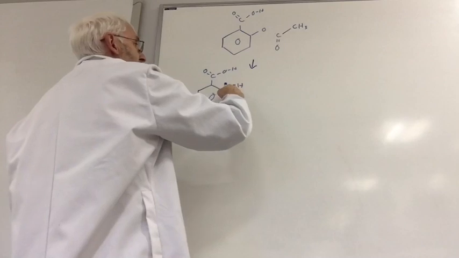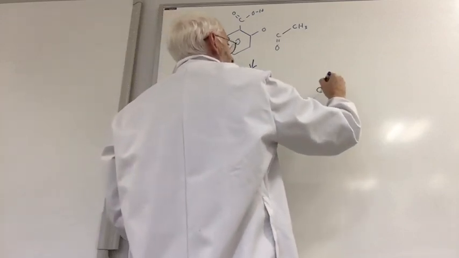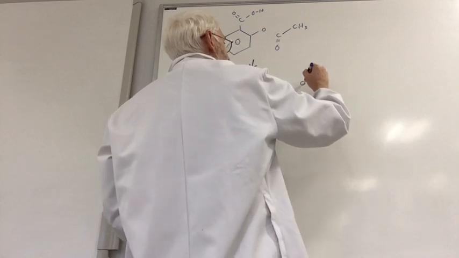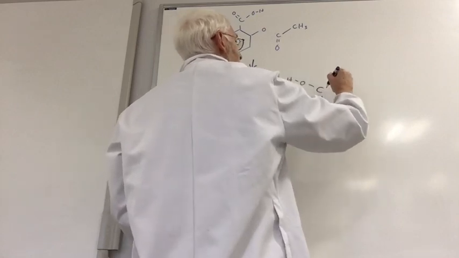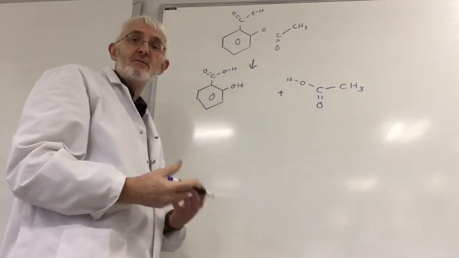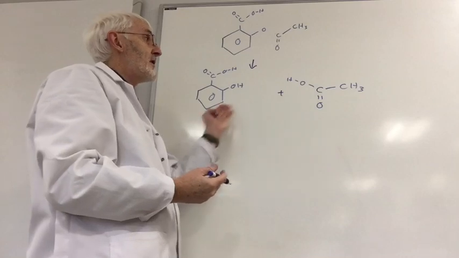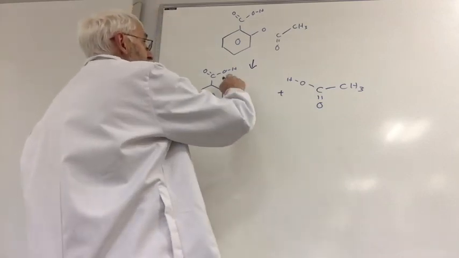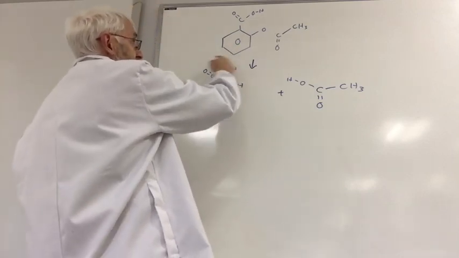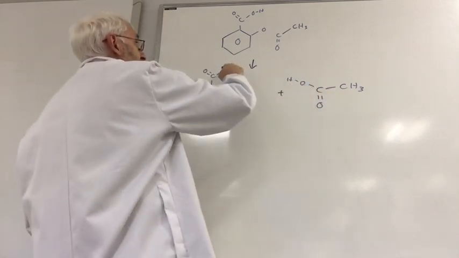So, we'll get the alcohol group formed there, and the acid group formed there. However, because we're hydrolyzing it with sodium hydroxide, the sodium hydroxide will react with the two carboxylic acids produced. So, we've got carboxylic acid group here, carboxylic acid group here.